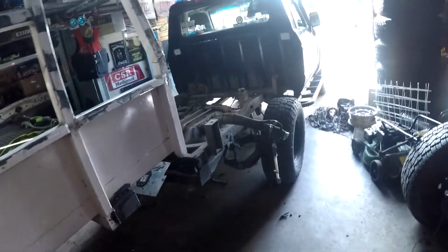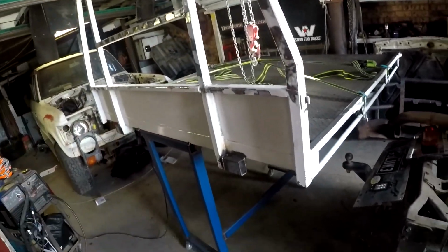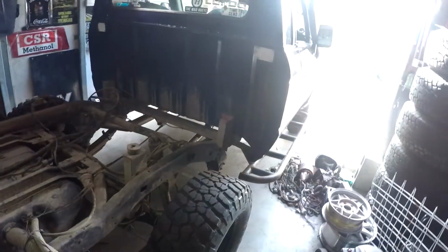It'll slide in. Long lip for the mount, so I'll grind that back flat on both sides. And we'll stick her on, and the tray's not staying on, it's just getting put on so I can put the mounts in the right spots. Then the tray will come back off.